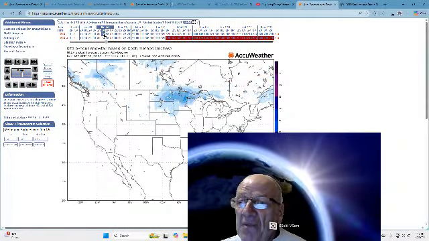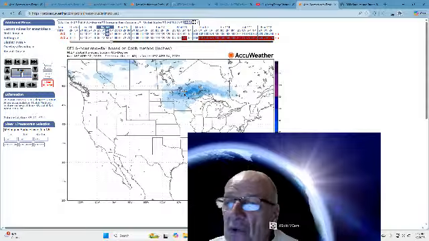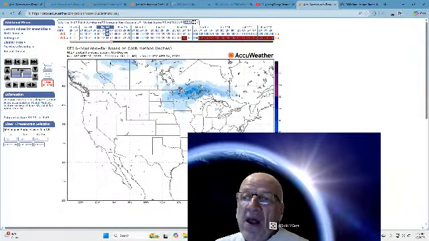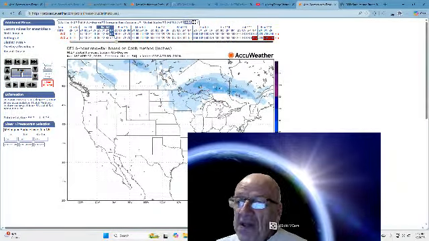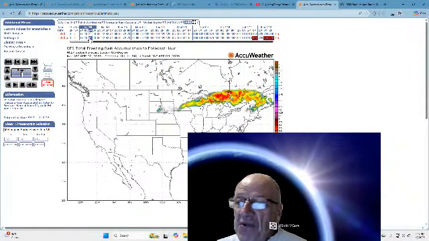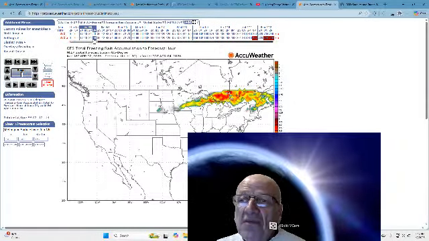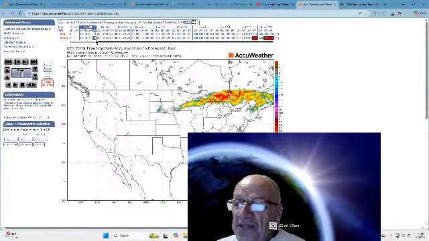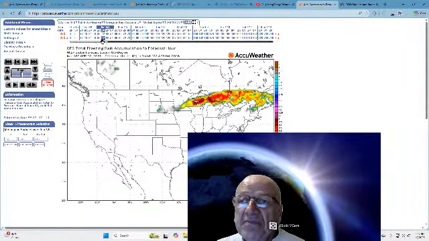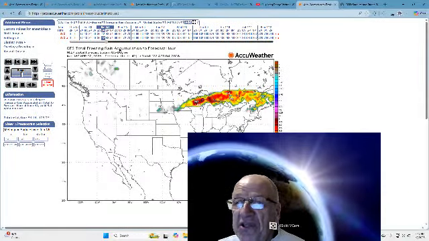And then we'll go forward in time. Then we bring 3, maybe 4 inches here. Then it looks like another 4 inches here across the Arrowhead area of Minnesota. And then that lifts out by late Saturday. Now we'll look at the ice accumulation. A lot of this area here is enough to cause power outages, half an inch of ice. Approaching an inch of ice here across northern Michigan.